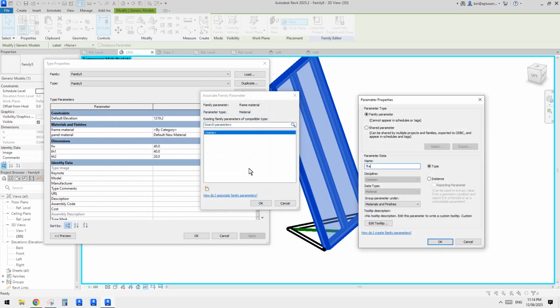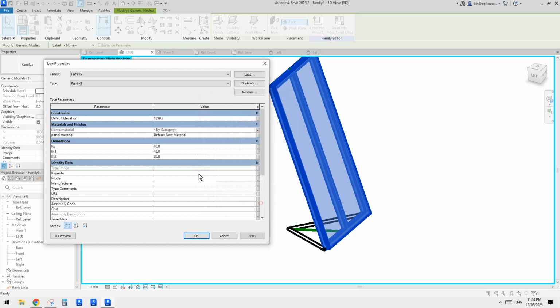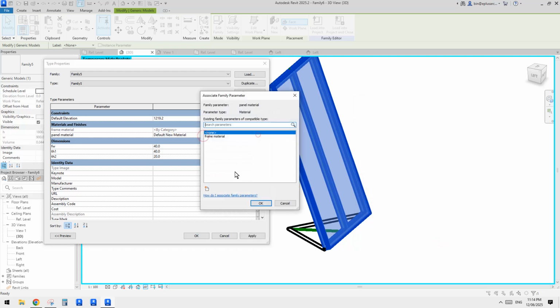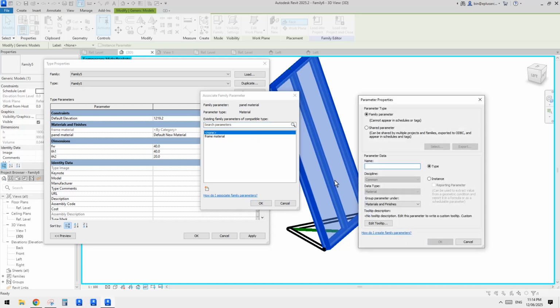So same, I'll just call it frame material. Okay, so they should be the same. So I'll just use type. Okay, and then do the panel material. Although they can be different, I guess we can also use type, because we can just create a new type, right?